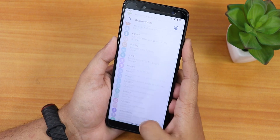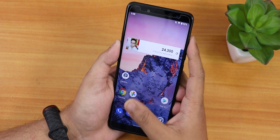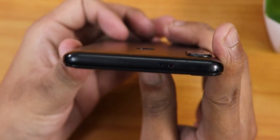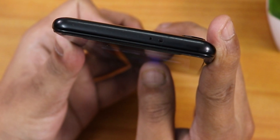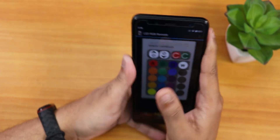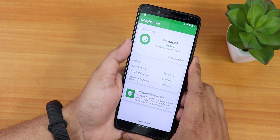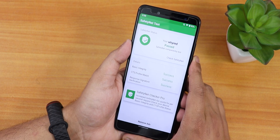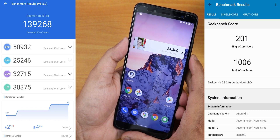This is a very simplistic ROM. Calls and stuff should be working fine even though I don't have a SIM card. The IR blaster is also working fine, as shown with an LED RGB remote app — the IR blaster light on top of the device is functioning. The ROM passes the SafetyNet test right out of the box, so you can use banking apps like Google Pay without needing Magisk. The AnTuTu and Geekbench benchmark scores are also shown here.